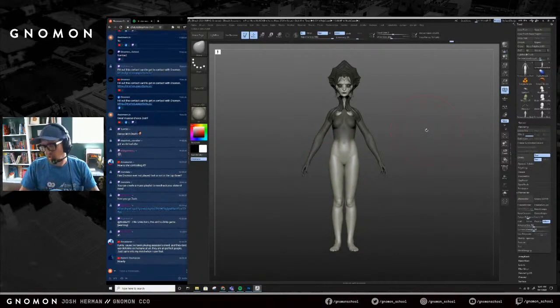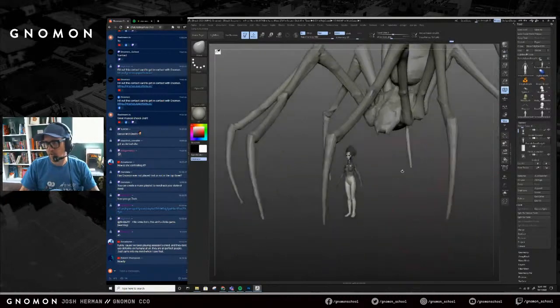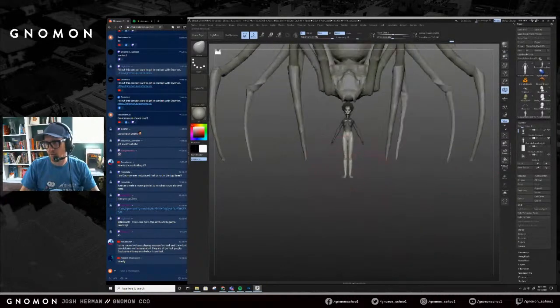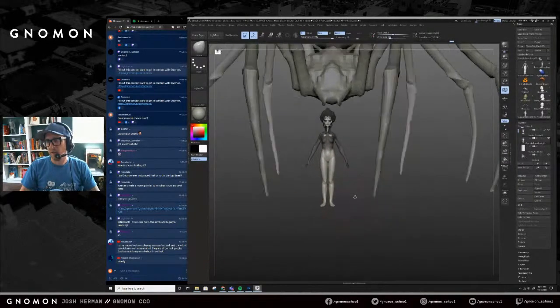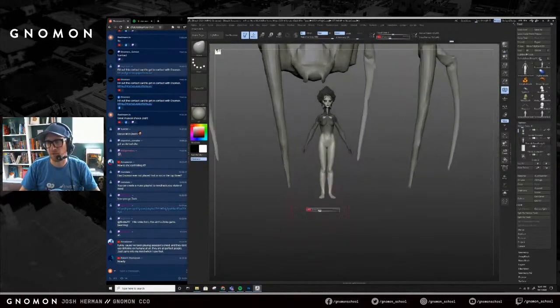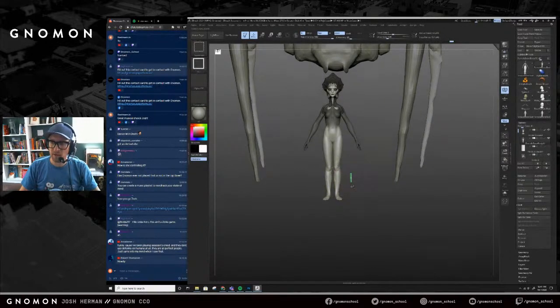I'm interested in the idea of how this is going to play with this. What does this character look like with this? How much taller should she be? How much shorter should she be? All that kind of stuff that I want to play into. There's this tapering element to all the spider stuff that I'm really interested in playing with. That is something I think could be interesting.